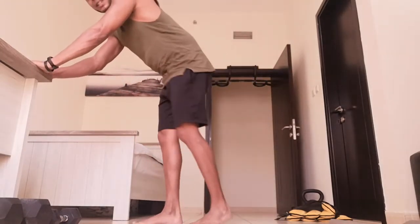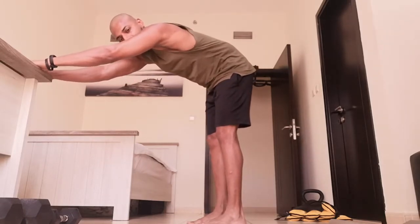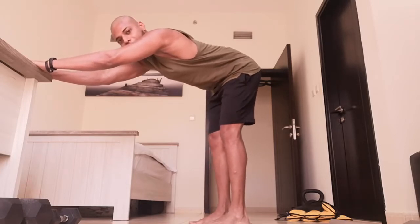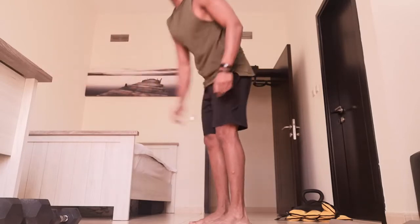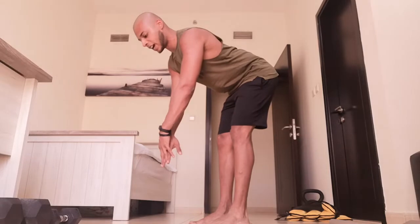Donkey calf raises. So I'm gonna try and not arch my back there. I'm gonna try and hinge at the hips as much as I can. Every time you feel that slipping and you're tiring out and doing that, take a break. Reset, right? So you could do your donkey calf raises right here.